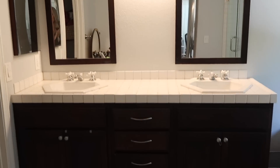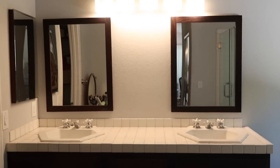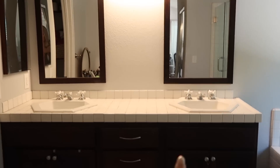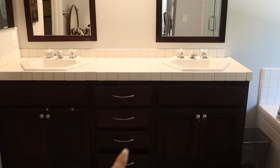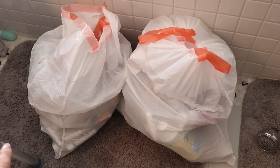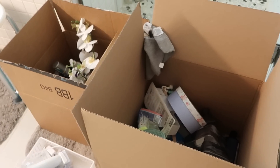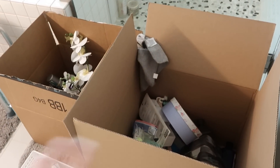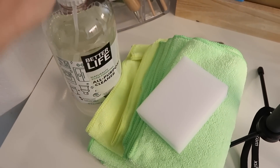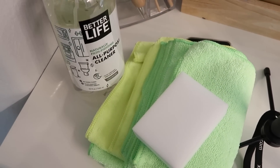Everything has now been cleared out. I go in and clean everything — countertops, sink — and I'm going to wipe down the inside of the drawers and cabinets. Here's the stuff that's either old or expired to get rid of, and in these boxes are the things I'm keeping. I did a massive purge so I have a lot less stuff. Cleaning supplies include fresh microfiber cloths, a magic eraser, and our cleaner.